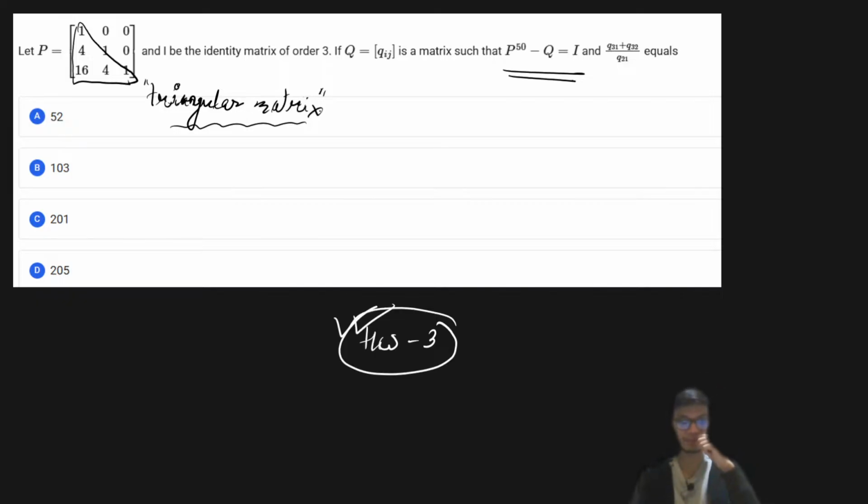So try to solve this. If you're not able to get it, don't worry, I'm there to help you out. But as a rule of thumb, it's very important to try to solve this and get your hands dirty. If you try to perform this matrix multiplication over here, you might not have difficulty because it's a triangular matrix. That is something very interesting: there is a pattern in the elements that repeats, and you need to find it by solving these questions. It's very important to solve this question by yourself because you are getting ready for the upcoming examination. That's what you're training for.